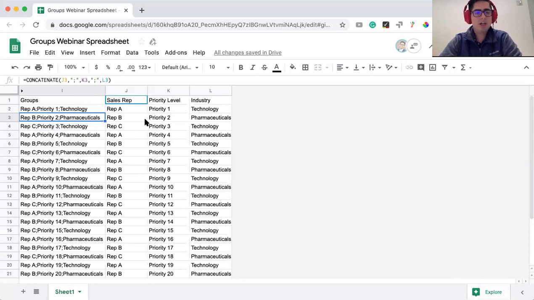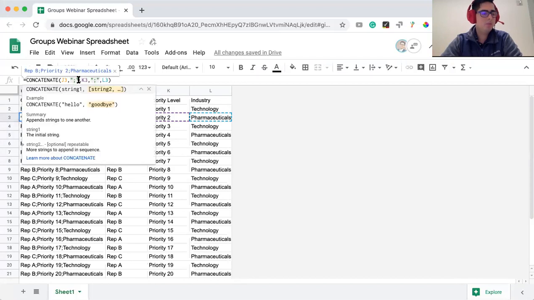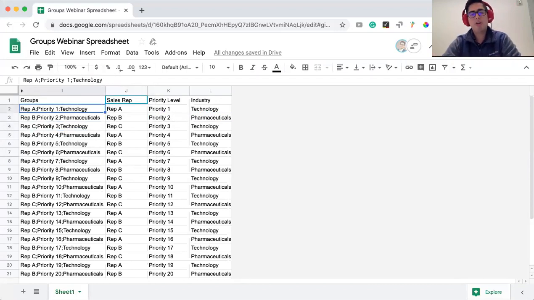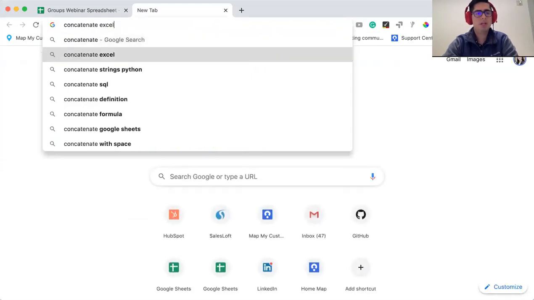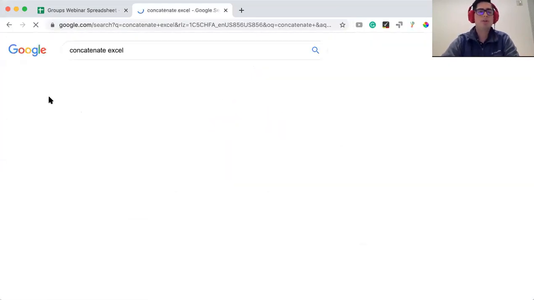Concatenate: tell the system which column, which field you want to merge together or append, separate it out with this semicolon that you implement by having that quotation mark, the air quotes, and then continue to repeat this process. And for all of you wondering, this webinar will be available after the recording of it, because it is being recorded right now. So if you want to revisit what this formula looks like, you can go ahead and revisit it on the webinar recording. And concatenate is also something that you can search online in Google too. Concatenate Excel. And it'll walk you through how to do it.